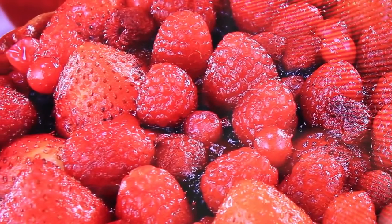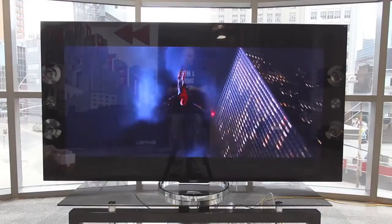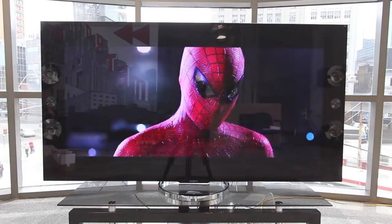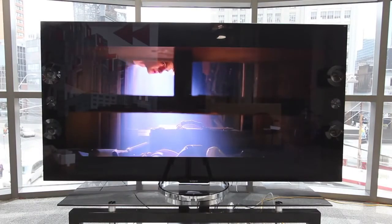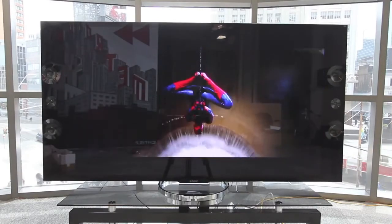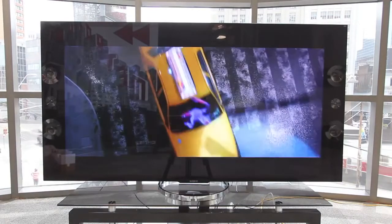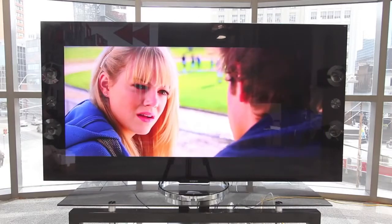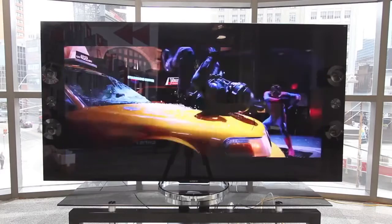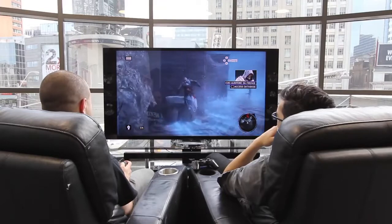I was trying to get my lens to pick it up, as you can see in that shot of the strawberries there. But a lot of what people are going to be doing with these TVs, at least in the short term, is using them for 1080p content, for Blu-rays and whatnot, because there's just not a lot of 4K content available, including the fact that game consoles don't output 4K. So here you can see the 1080p trailer for Spider-Man, the latest Spider-Man, and the upscaling is actually pretty impressive. Sony's using something called the X-Reality Pro picture engine, and that's what's going to upscale your 1080p footage, whatever you want to call it, up into 4K.